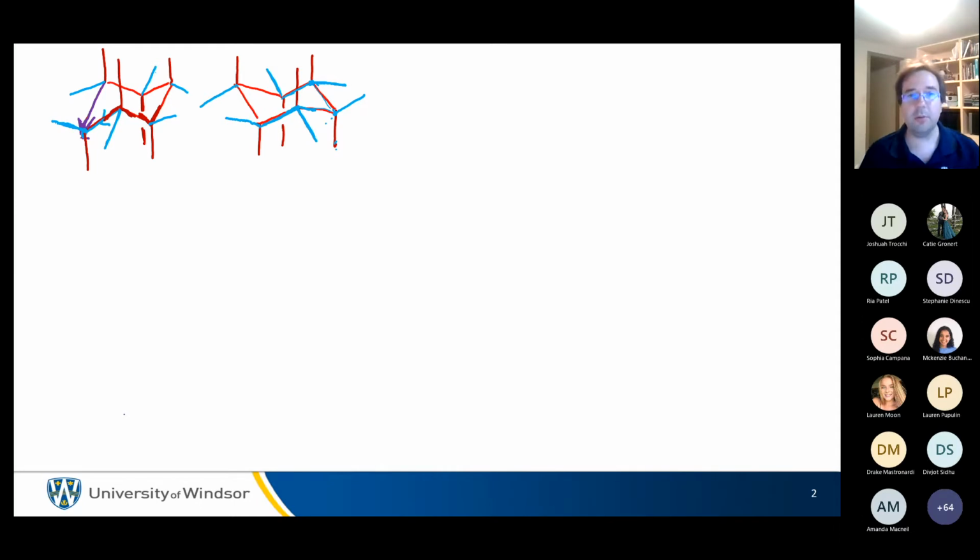These are the two chairs. That's all there is. There is no other way to draw these. There are only two chairs. There are only ever two chairs. If you try and flip them upside down or rotate them or do anything, you'll get one of these two. There's no way around this.